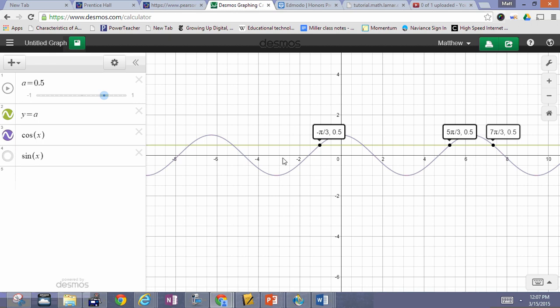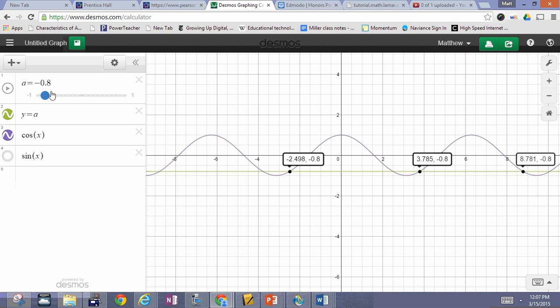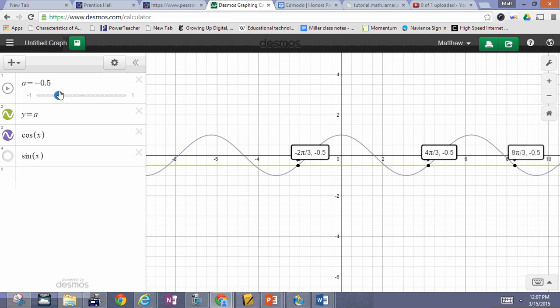What if the cosine of x is equal to -1/2? Then again we know the cosine is going to be negative in the second and third quadrants. The solutions would be the second quadrant solution, 2 pi over 3, and the third quadrant solution, which would be 4 pi over 3.